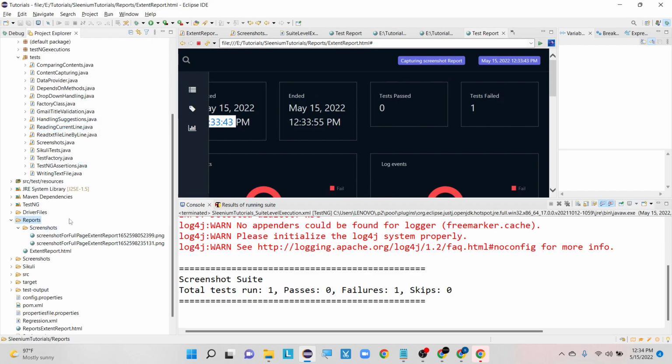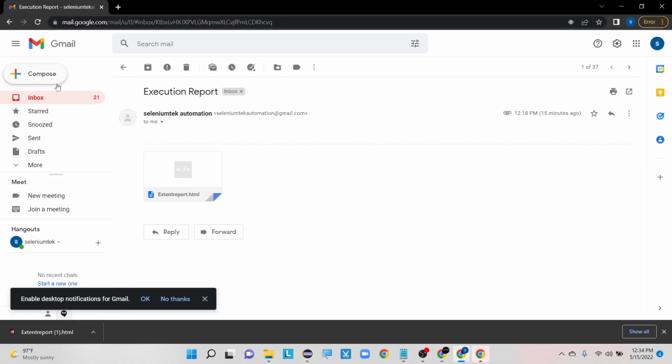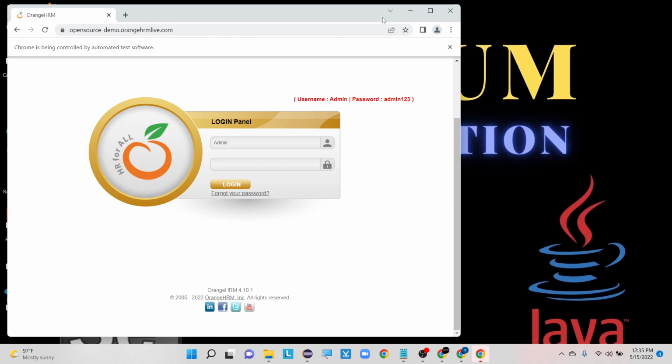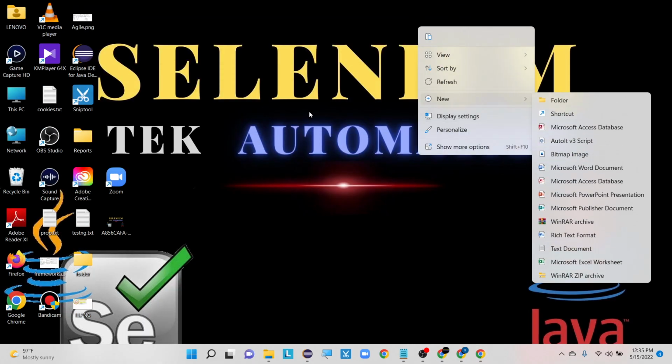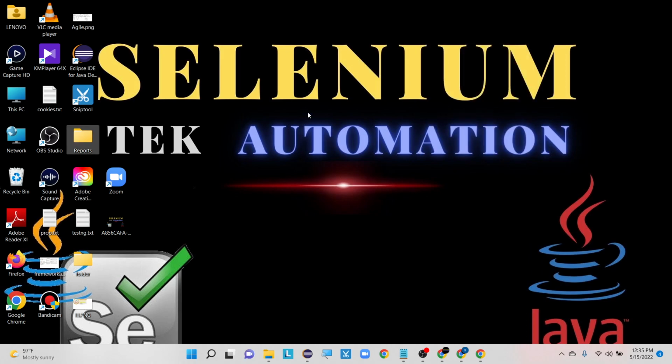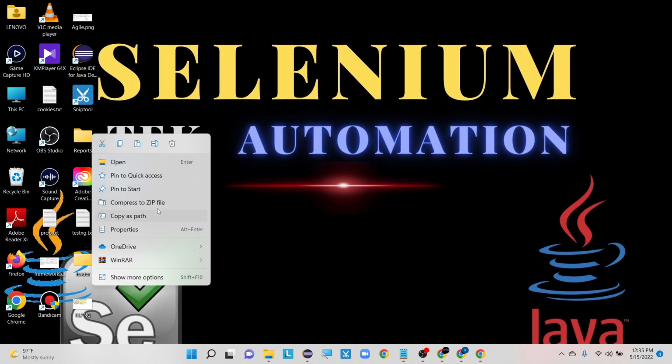Let me copy. First I will paste it here, the reports folder. After this I am going to convert it to a zip folder.